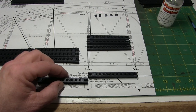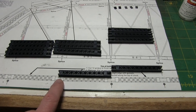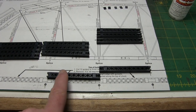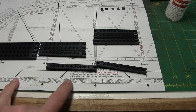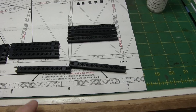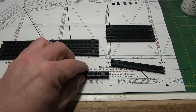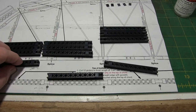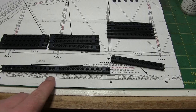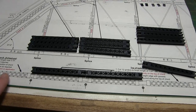And if you look at that, you can see how one end has a little bit more space and one end's pretty darn close. I must have cut the X's and started gluing things on based on these two, which is different than this one. These all have basically a short end and a long end, let's call it, just for terminology. You can see that fits like that, and then the matching one here, which is a little bit more space. And these are all okay. Then this end's got a short end, and this matches up with the end piece.